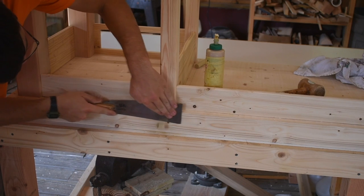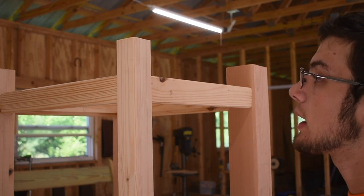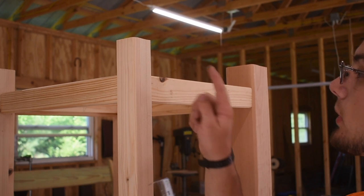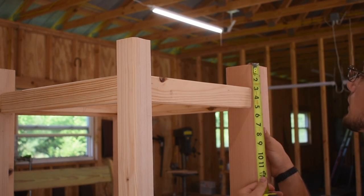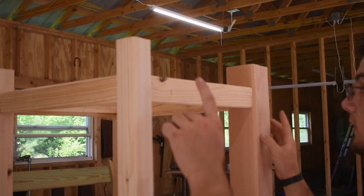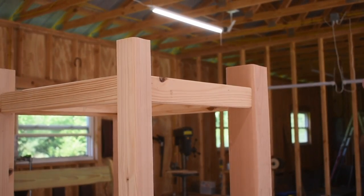I cracked it. So I just found something out that's really, really bad. Somehow, and I honestly have no idea how, this is 2 3/4 to the bottom of this. It is 2 5/8 to the bottom of this. That is a 1/8 inch difference. This is cocked, and you can visibly see that it is cocked. This is a very interesting phenomenon.